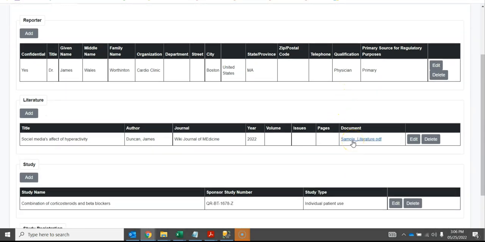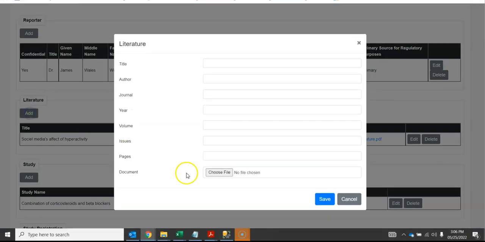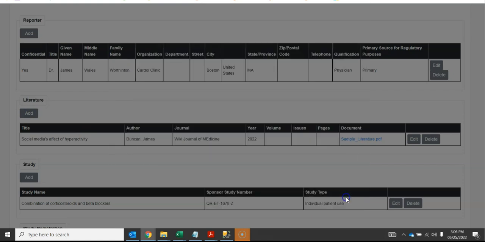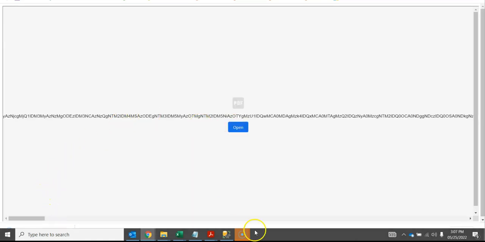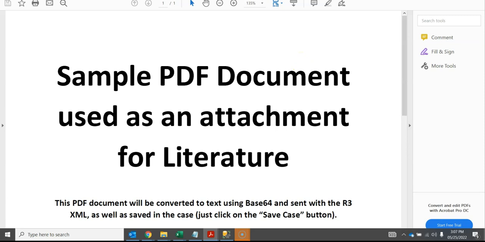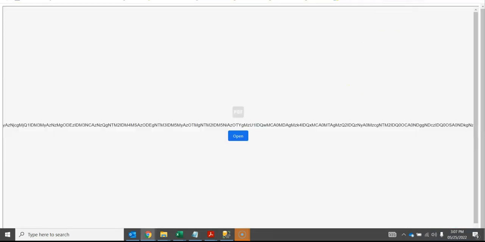You have the ability in R3 to associate a document with your literature record. In this case, I've associated a PDF. It's easy enough to do. When you click on add, in R3, I get to choose a file. If I want to see it, I click here, and in my browser, it opens up another tab. It may not work the same way in your browser, and all I do is click open, and it'll download the PDF. So let me just get the PDF, and here it is. This is the PDF we downloaded, and I'm going to close this tab.